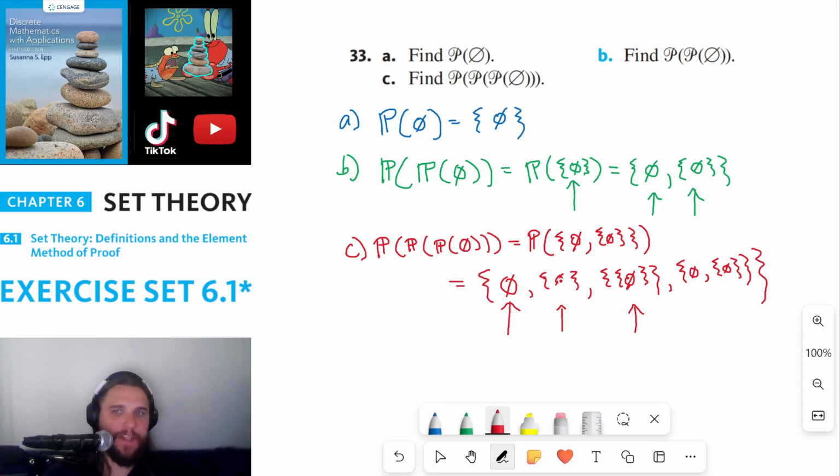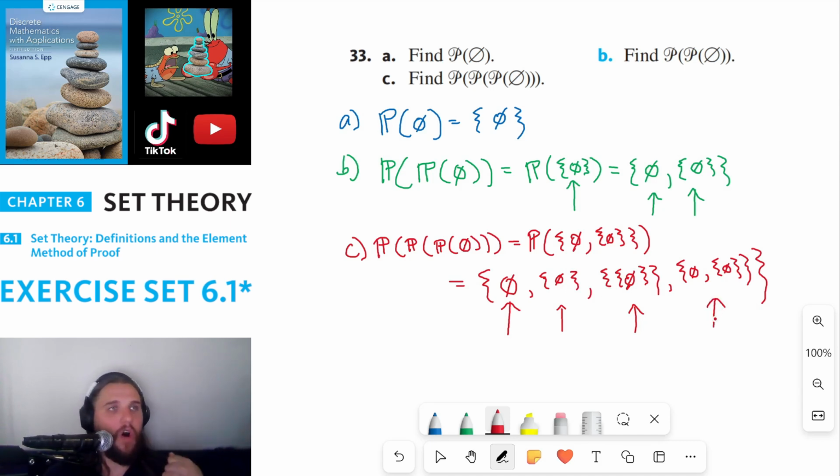In this case, the empty set is considered an element in and of itself. In this case, however, the element of this set is a set containing the empty set, which in part B we clarified is not the same thing as the empty set. And so therefore, the set containing the empty set is not the same thing as the empty set.